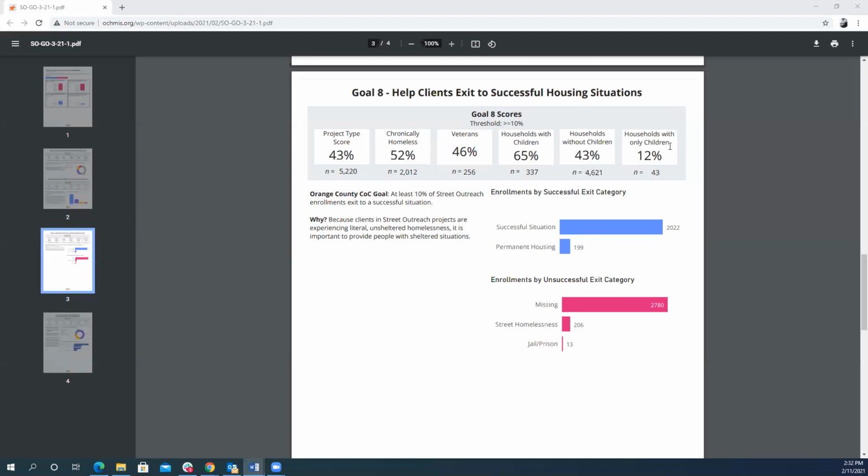Households with only children means everybody in the household is under the age of 18. Are these really households with only children, or are these children that should be in households with adults and there's a data entry error? How many youth, I guess, under 18 alone clients are your street outreach teams finding?